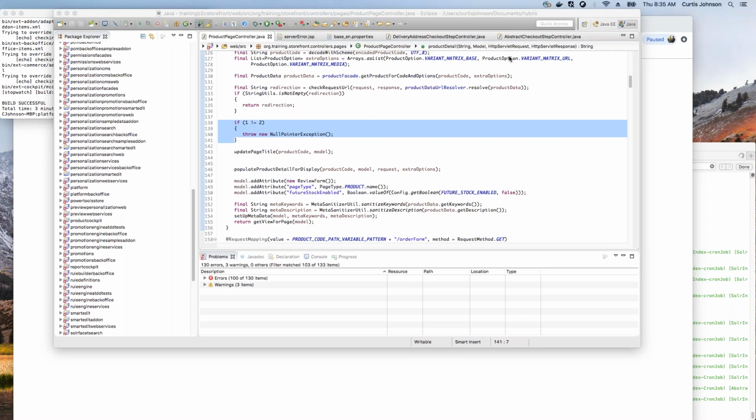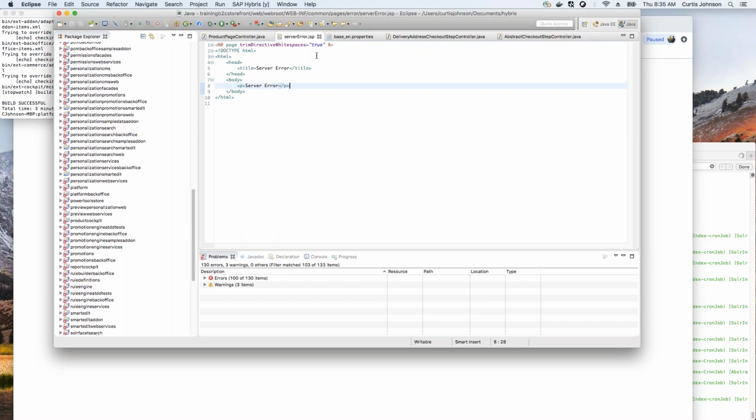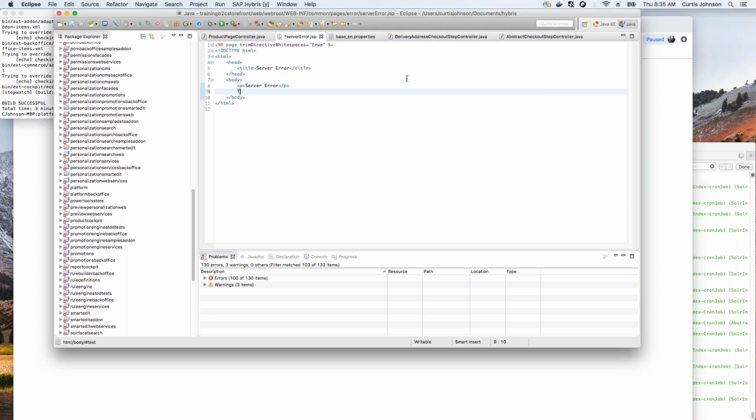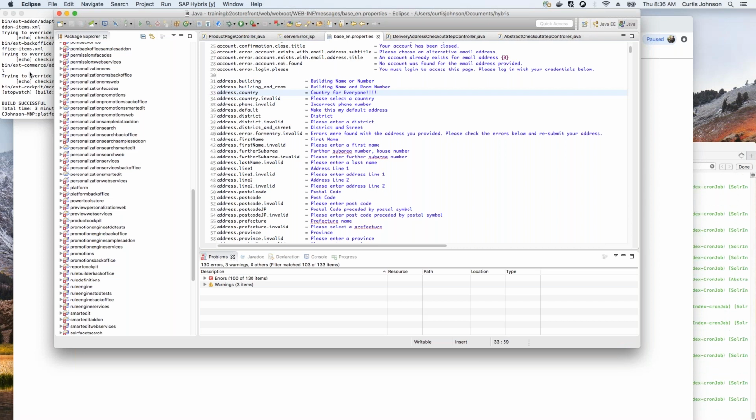So what I want to do now is make other changes directly in here. JRebel works beyond just Java files. You're able to modify and create JSP changes within your code, and you're able to see those get reflected as well. I can make changes to my properties. So let's just say this error sucks. And then if I go into my properties, let's change something else in here. Let's change it to say country for everyone. Sure, let's do that. And so I just made a couple of changes here.